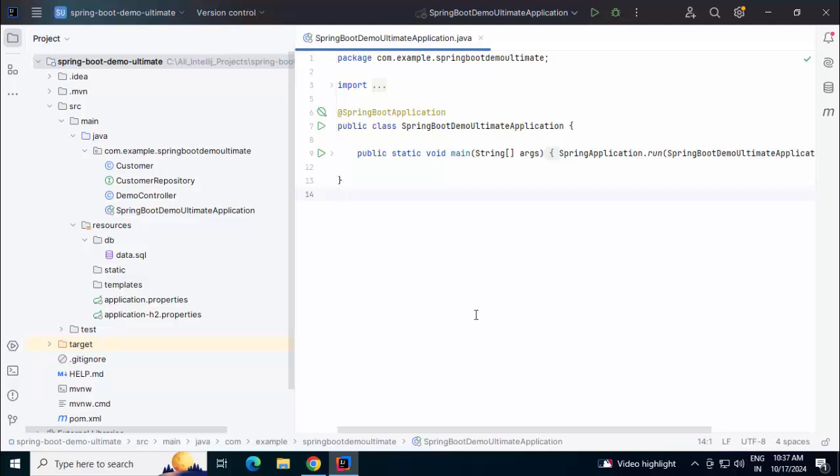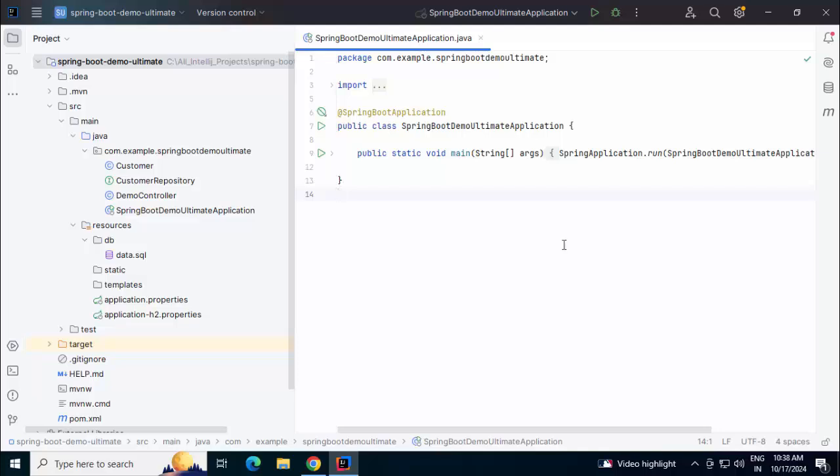IntelliJ IDEA Ultimate Edition has a couple of tool windows which are pretty helpful while running Spring Boot applications. Now we are going to explore the Run tool window and the Spring tool window. Both have multiple features. These different windows not only make running or debugging the Spring Boot application easier, they also help us to explore the entire application in a more systematic way.